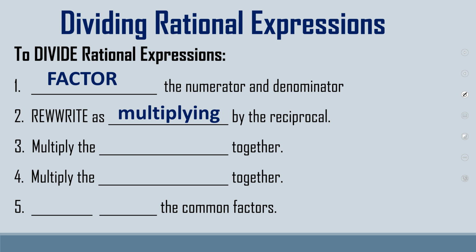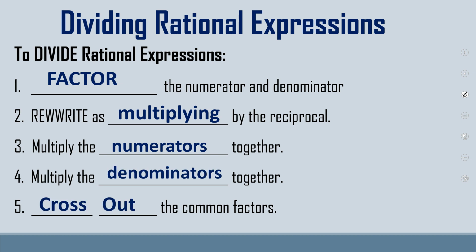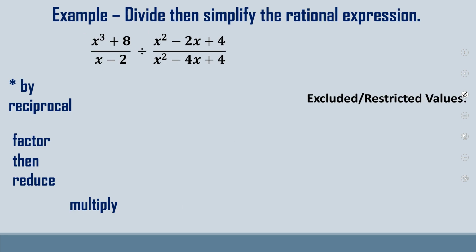So the first expression stays the same, change to multiplication, and then we're going to flip that second fraction upside down. And again, in our next steps, we can multiply numerators together, then denominators together, and then we can reduce those, crossing out those common factors, or we could cross out the common factors and then reduce. All right, so we've got a few. Let's practice them. Let's see where we go.